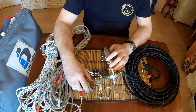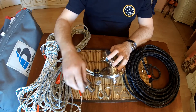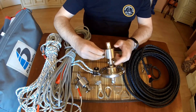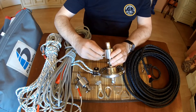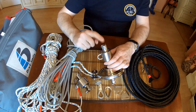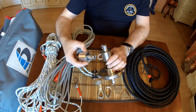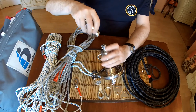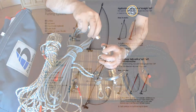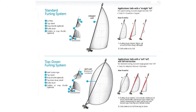To do this, plus the basic kit — which consists of the drum and the upper swivel — you might buy an optional top-down swivel and install it on the drum. Besides, you will have to make a soft stay that will connect the central part of the optional drum swivel with the upper swivel, and transfer the rotation from the spinning drum to the upper swivel. On the screen now you may see a schematic that shows the standard furler kit for drifters and screechers as compared to the top-down system for large Janikars, what they both consist of and how they work.